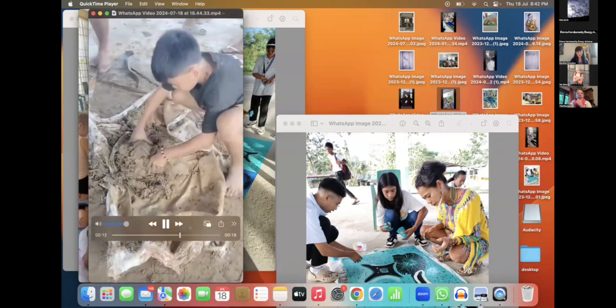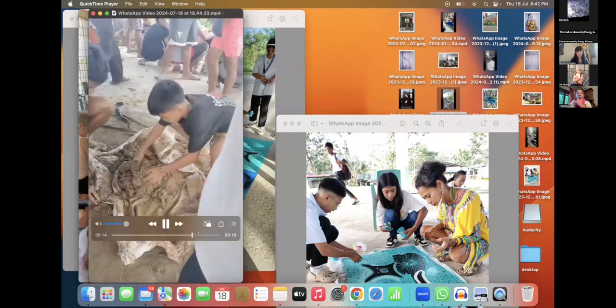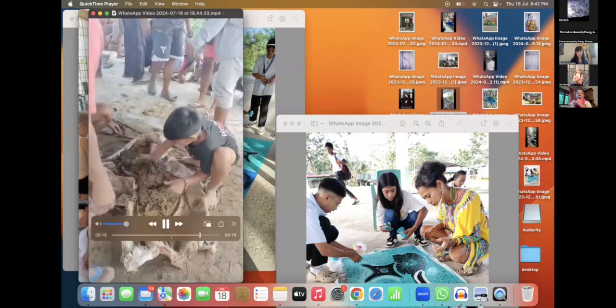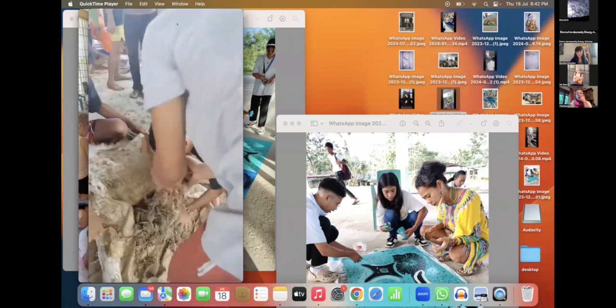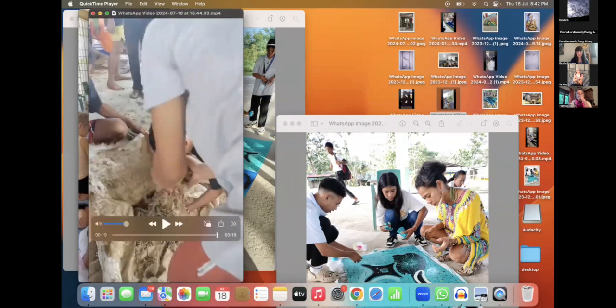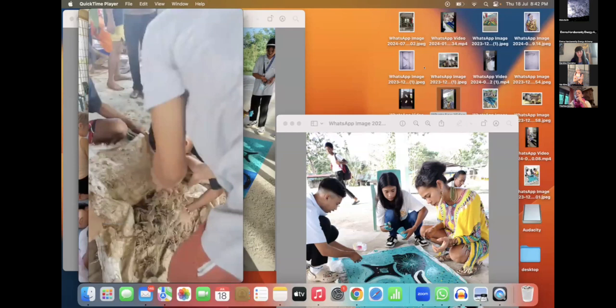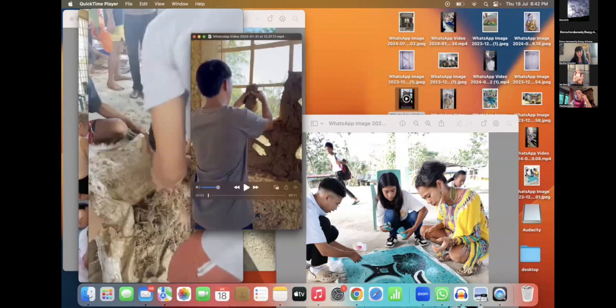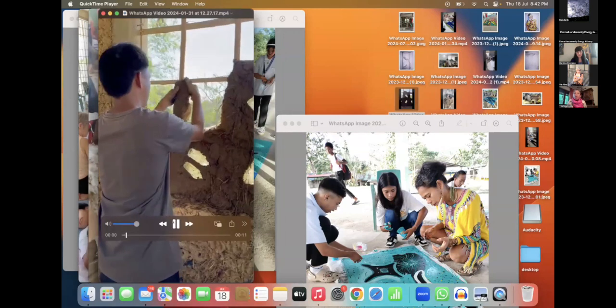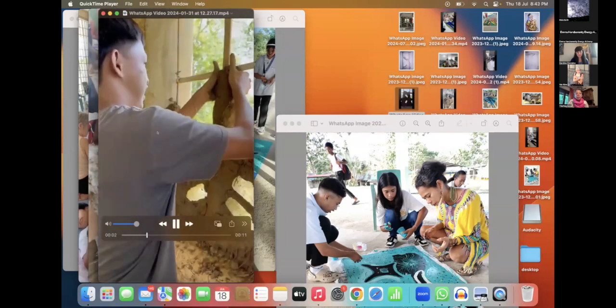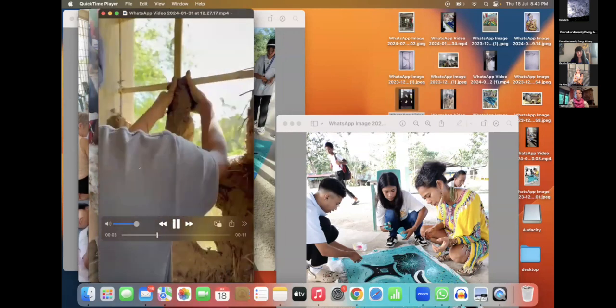They are actually doing soil. They're doing the mixture of rice hay and soil to create these walls. This is what Christina was talking about earlier. And these are all recycled bottles.